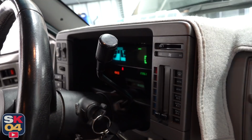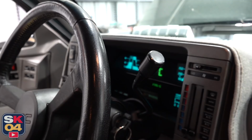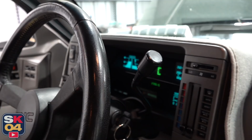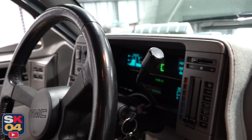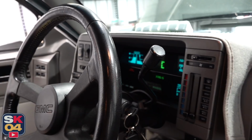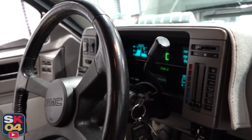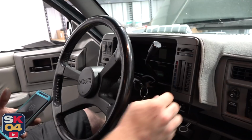Immediately it went out. One, one, two. So that's one code. It should cycle the number three times and move to the next number. That's four. 42. That's 43. And now it's back to 12. So the codes we've got are a 12, 22, 42, 43. So, I already pulled it up earlier.